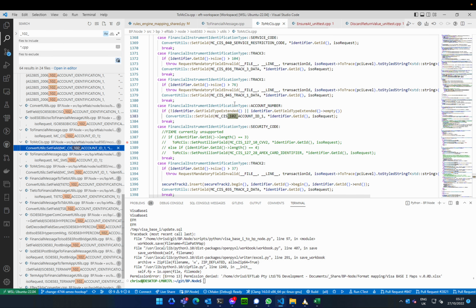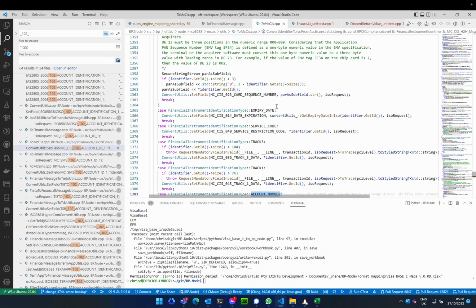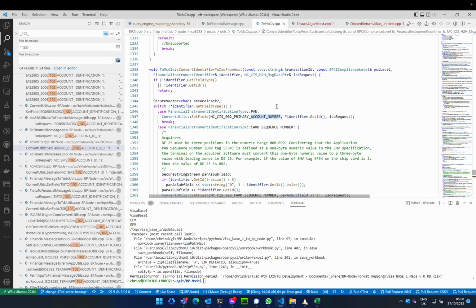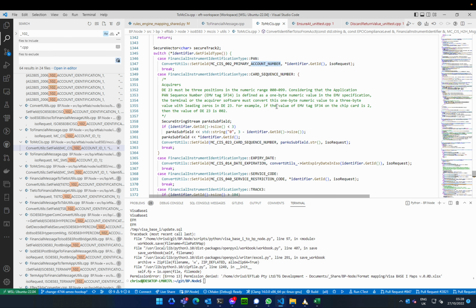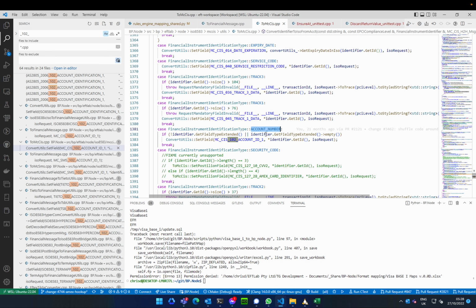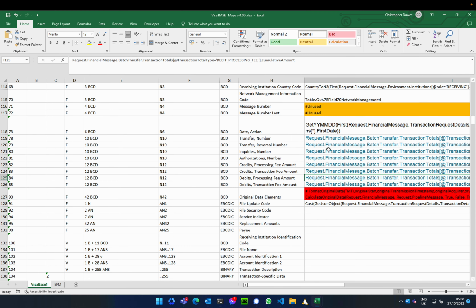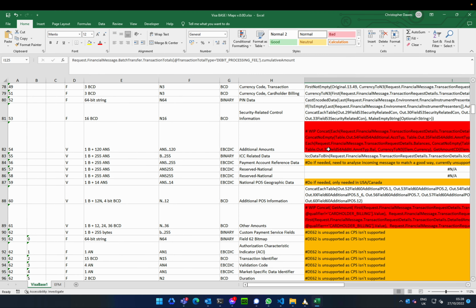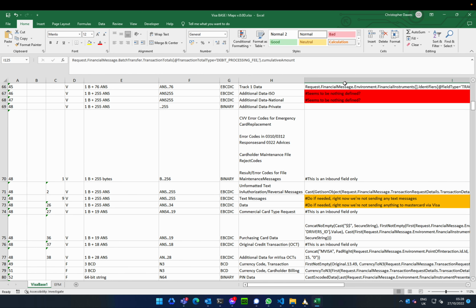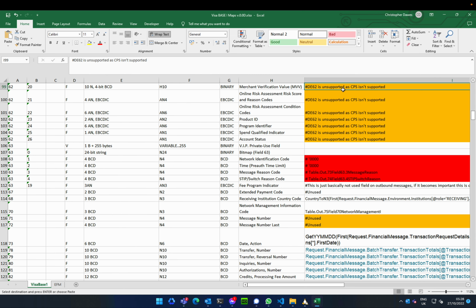So this is the account number from account number. So I can use something like track 1 or something. It's just the same. So from account number. So I should be able to find like track 1 or something similar. Track 1 data. There we go. But it's got to be slightly more complicated.